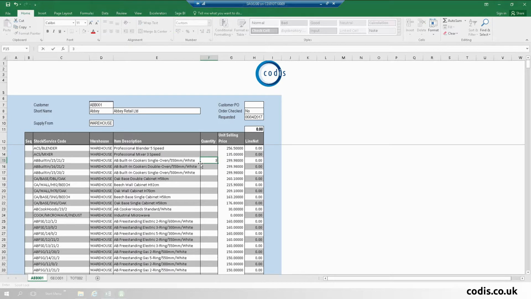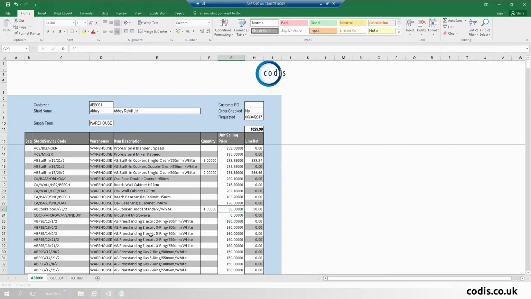Let me just steady the screen down a bit and key in the quantity again. And as you can see, it's actually filling out the order. Any line where there's 0 quantity, it simply won't save that line on the order. So that's one way of speeding up data entry with sales orders.